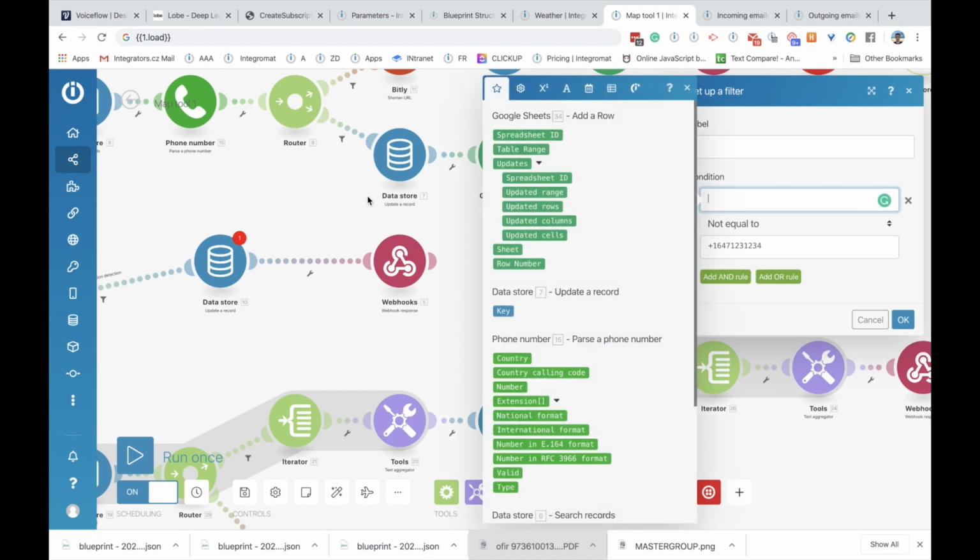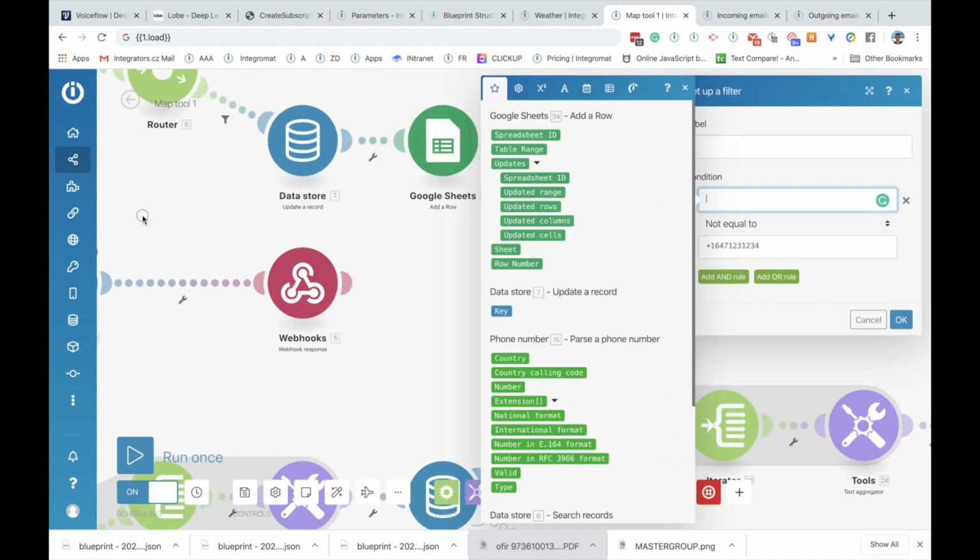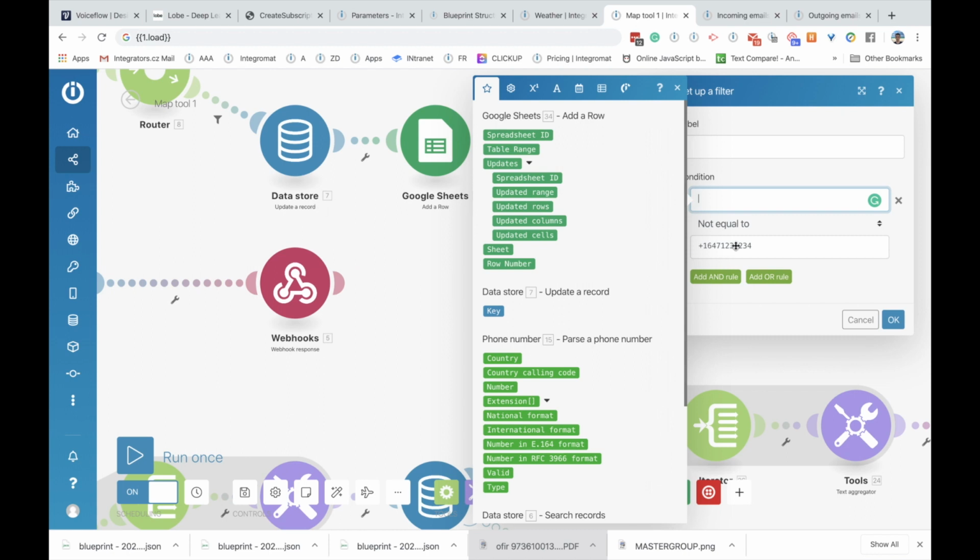So for example, I want to build the variable for this data store, number 7. I just need to use 7 dot and anything else. If we put just something like new var, it will not be active, so it will not be filled, but it will automatically have the color of this module.